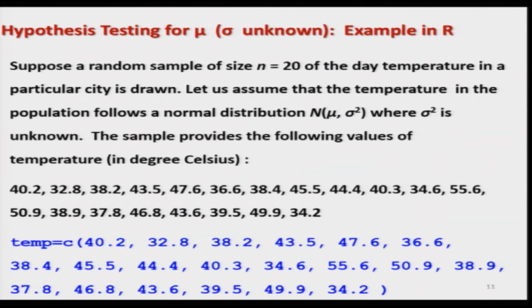So this will give you a complete analysis, or you can consider that many times people ask for a case study. In this case study I have taken the same data set and employed all possible tools. In this example we have the data of 20 temperatures of the day, meaning weather temperature in a city, assumed to follow a normal mu, sigma square distribution, where sigma square is now unknown. Earlier we had taken it to be known. This data is stored in a variable temp.